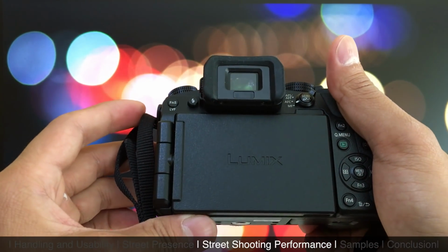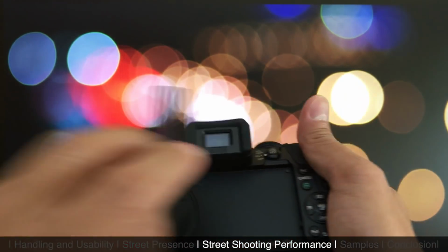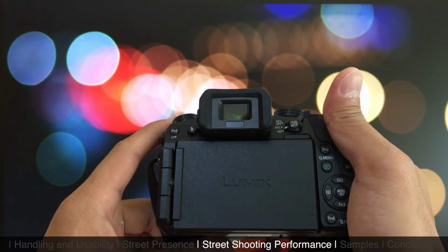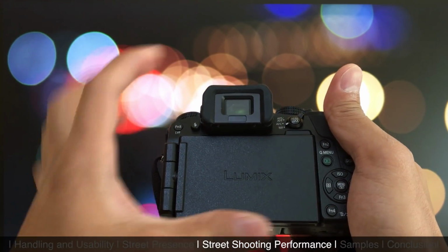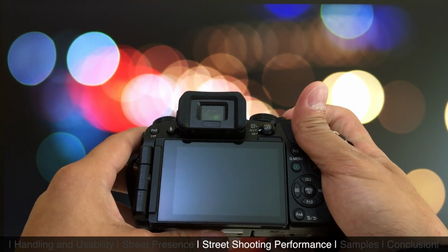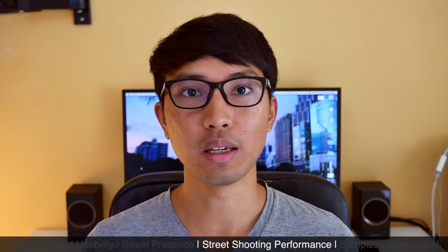Now, something that I like to do when I'm not using the G7 is to flip the screen so that the plastic side is on the back. And this actually slows me down quite a lot. When I see something on the street that I want to take, I have to flip it out and flip it back in, because I don't like to shoot with the flip screen outside. I like to shoot video that way. I don't like shooting stills that way. I don't know why. It's just impulse. Now, let's get into some sample pictures.